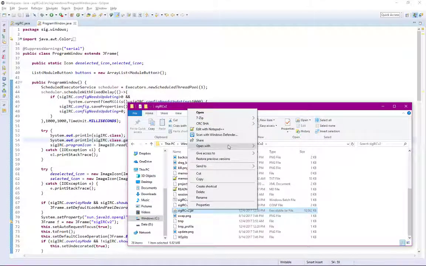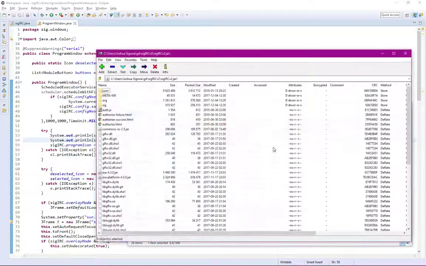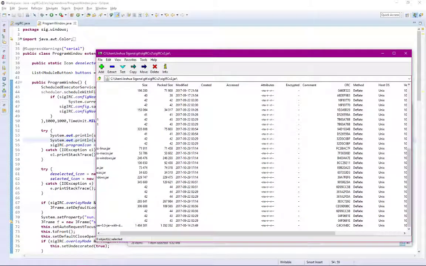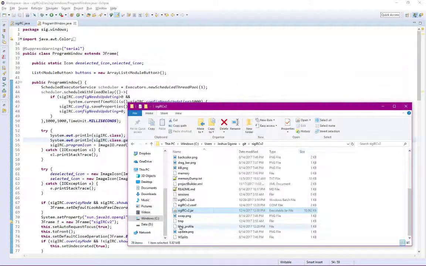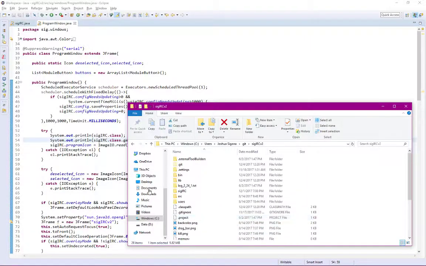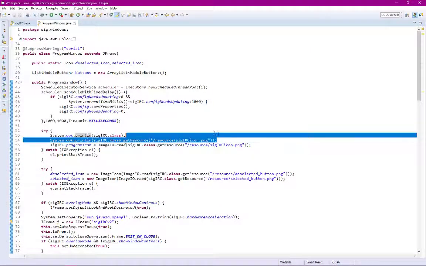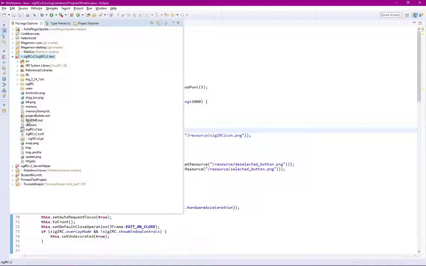Oh. This is smaller than it should be. Yeah, the folder's not in there. So now the question is why? Is it the dumb class path again?